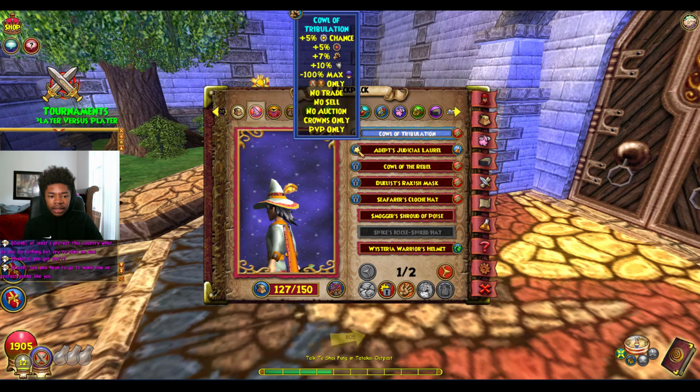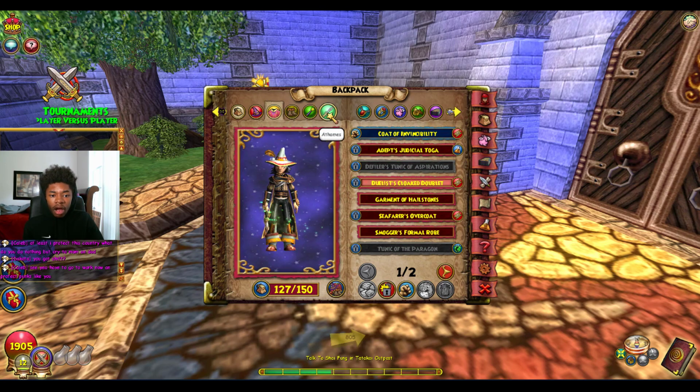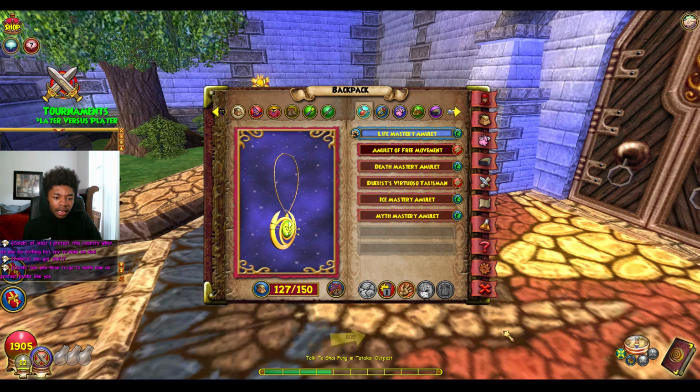So once you're good enough and you can get some of the Warlord gear, the Commander gear, you can be legit, have Savage gear, get the Duelist gear. You obviously want to go for the Duelist Fatal Razor and the Duelist ring when you get a chance and get enough tickets.